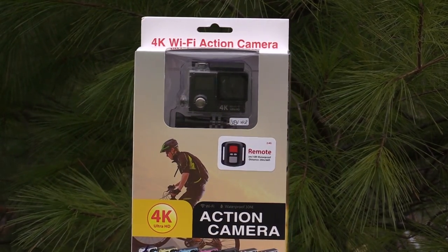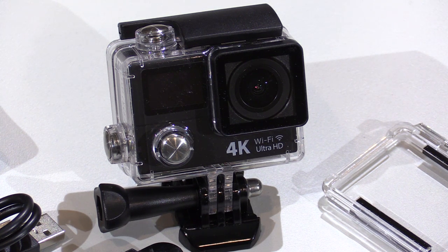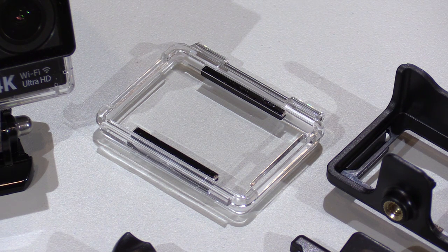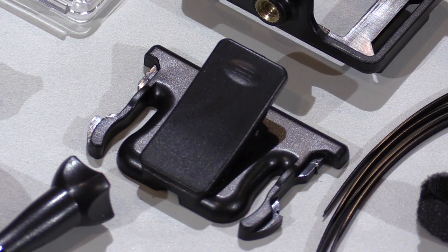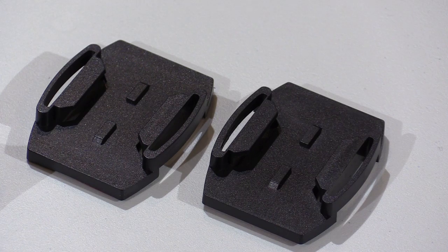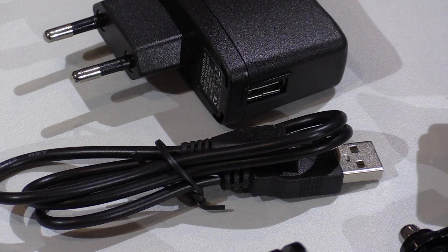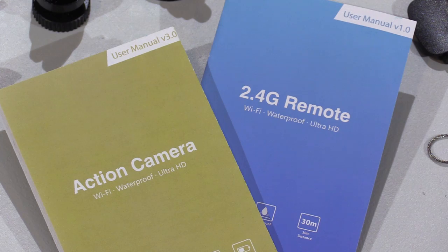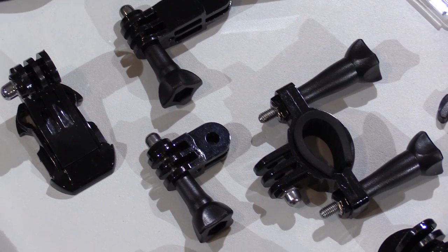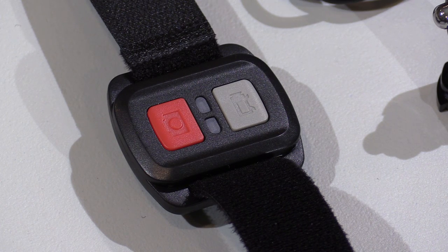So what do you get? Packed inside this little box is, of course, the camera and all of these accessories. The camera itself comes packed inside a waterproof housing. There is also a back door for the housing that has two small slots in it, which allows you to record better audio. There's a frame mount the camera slides into — great for mounting on a tripod — plus a tiny belt clip device. It comes with two self-adhesive mounts: one flat and one curved for a helmet. Of course, it comes with a USB charger and cable. There are various pieces of Velcro, wrist straps, and tie straps, a cleaning cloth, instructions, and various mounts for clipping in, mounting on a tripod, or attaching to handlebars — all GoPro-compatible. This model also comes with a handy little remote control.